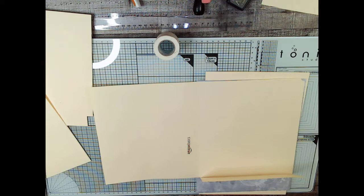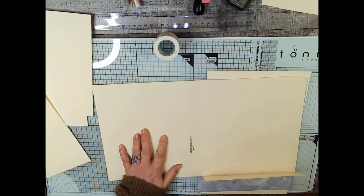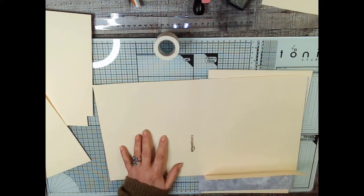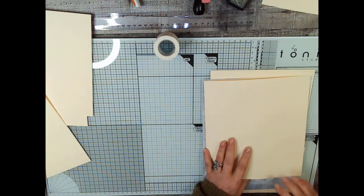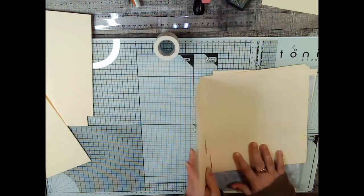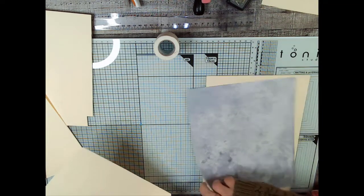Okay. That was fun. Alright, so what I was thinking of doing is cutting this in half, taping it back together with a small gap in it, effectively making like a book hinge. And having this fold in half, this fold in half, and then attach it to the front of this.